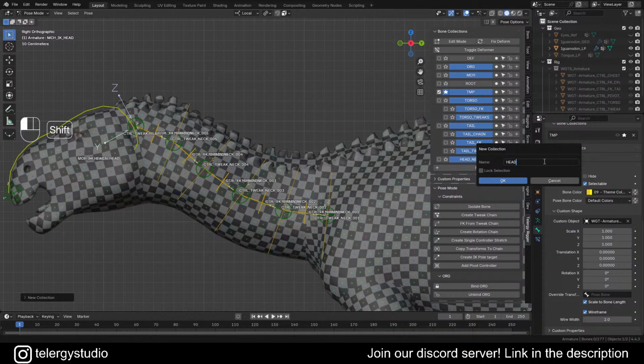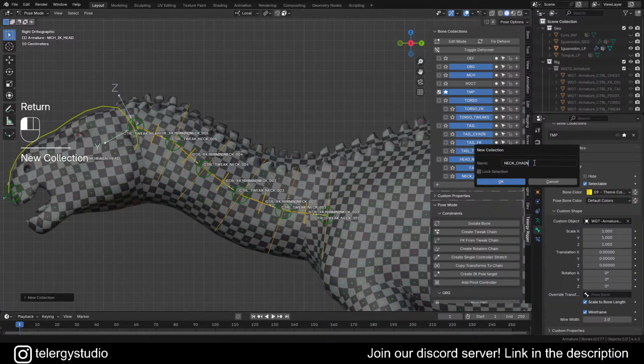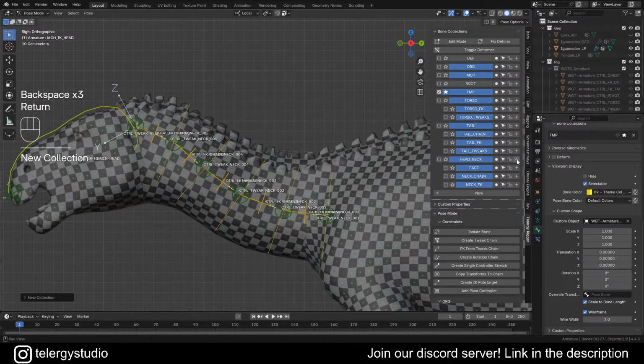I want one that is going to be just things of the face. So let me just put it already here. Face. Then let me create another one that's going to be neck, FK. Let me even split it even more. Let me neck chain, neck FK, and neck IK. Good.